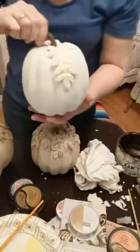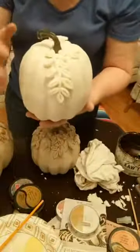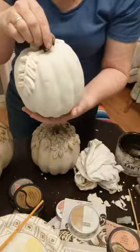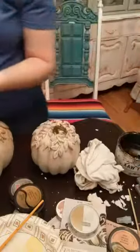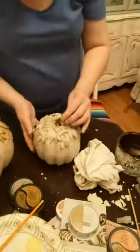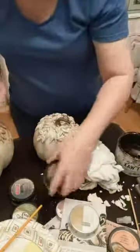So let's check our little guy here. He's looking good. See, nothing is slipping. That glue is amazing, you guys. It's amazing, amazing glue. And this little guy, we're done with this guy, and let us do some more.